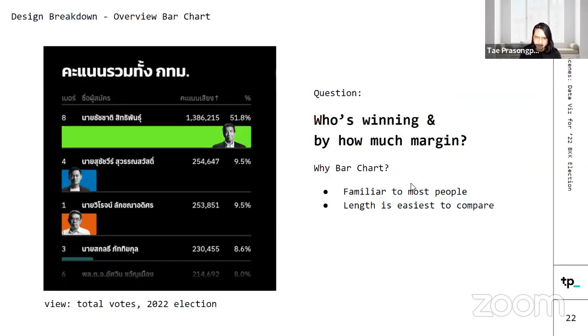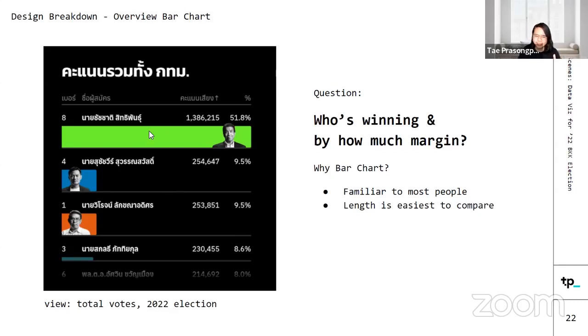To go into more details of the design, let's start from the left part of the website, which are bar charts. The reason I chose this basic bar chart was that it's familiar to most people, and it's easiest to look at and interpret. From a psychology perspective, length is one of the most discernible, comparable features of visual elements. It's easier to compare length when stacked vertically, or in a general bar chart where it's aligned horizontally.